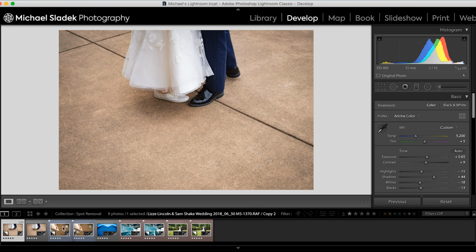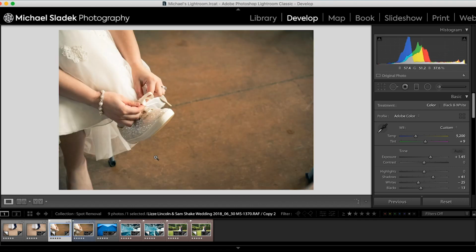So let's go to another photo here, very similar. A couple little spots to get rid of, and then a couple big things to get rid of. And I'll show you a couple tricks. So here's what we want to get rid of. This spot up here. The background's very blurry, so anything that looks specific will draw your attention and becomes a distraction. I want everybody to see her shoes and just concentrate on that. So we're going to get rid of those two little spots, in the corner here, this table leg, and this chair leg that's poking out of her dress.